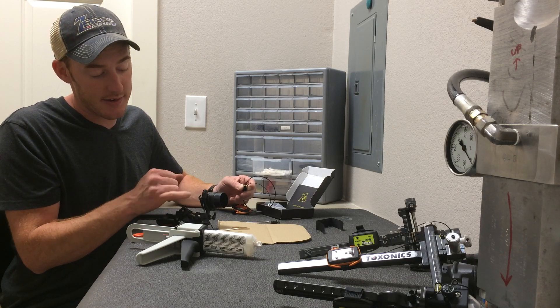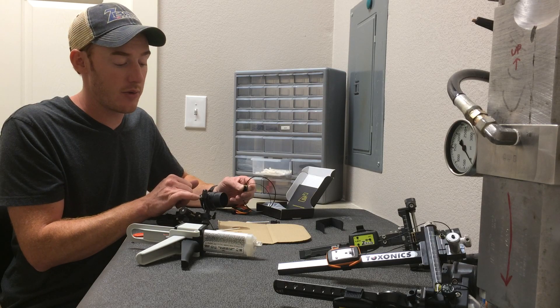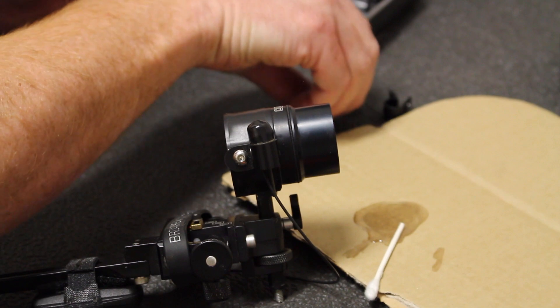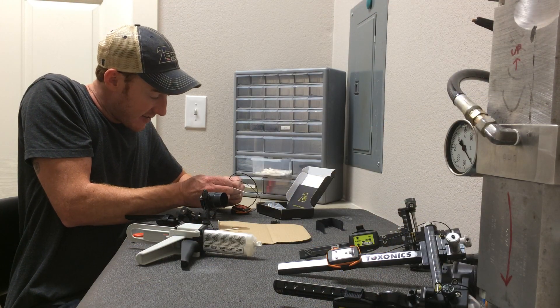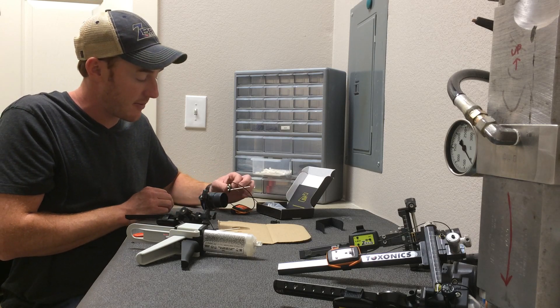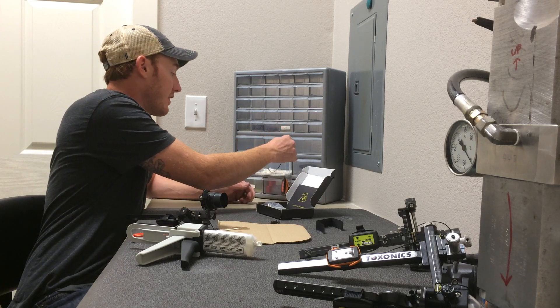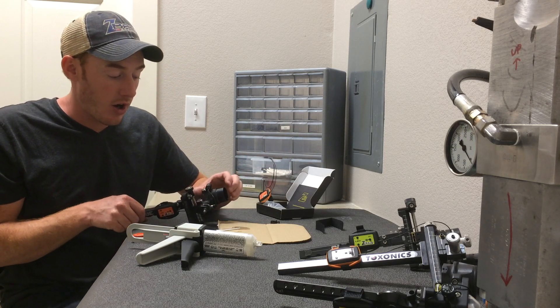You're going to want to mount this on your scope or find a way to keep the clamp pinched shut until all this dries. You can put the clamp right here on the CBE — it's awesome because they give you a screw to have it installed. I'm going to get a little Q-tip here, let it hold like that, and let it dry before I do any more with it.